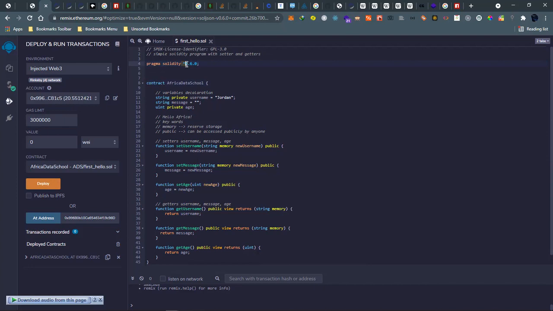It shows that from 0.6.0 going upwards, use that compiler from 0.6 all the way up. It's the same as what I had defined earlier. And also remember the license. You have to add this line here. If you remove it, your code won't be able to run.